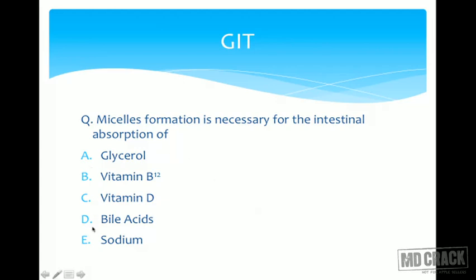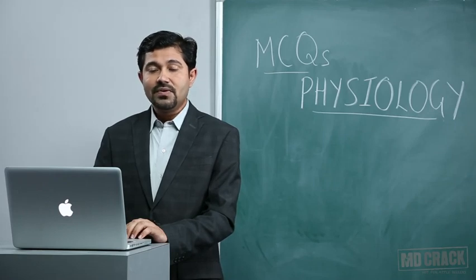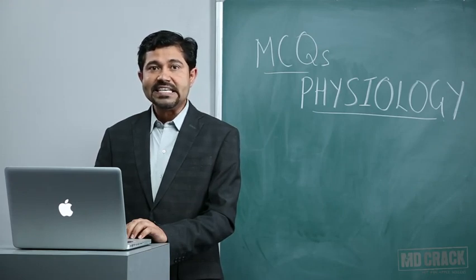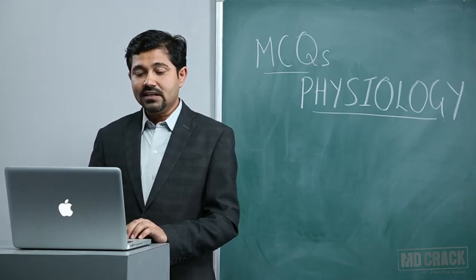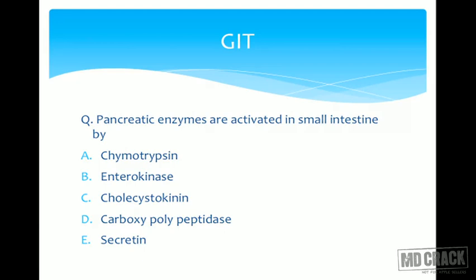So how can we relate it to this question now? If you look at all the 5 options, you will find a fat soluble vitamin, which is vitamin D. So for absorption of ADEK, what is required is the micelle formation. So which is the correct answer here? Option C. Going to the next question.